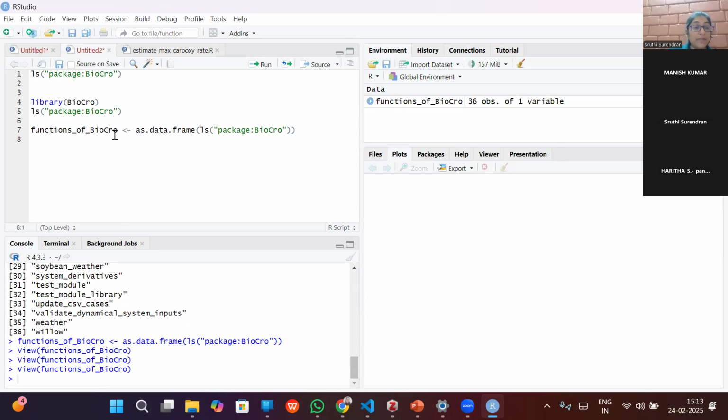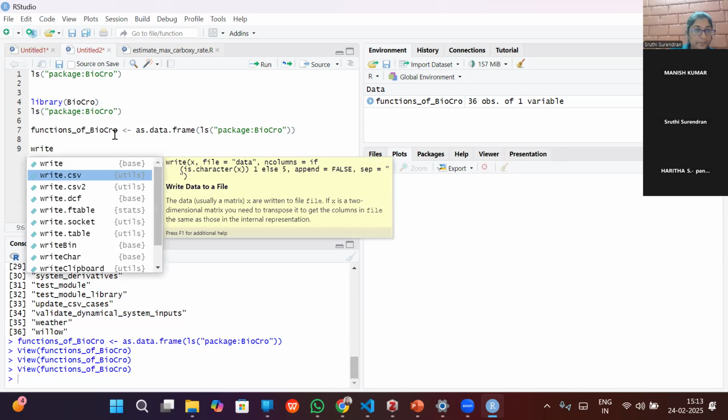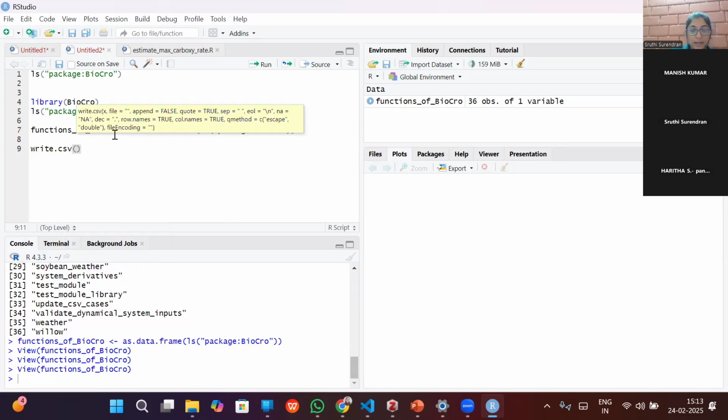What we'll do is write this into the folder. We want to save this as a CSV file or an Excel file into the folder. So what we do is write .csv. What are we going to write? We'll be writing this functions of Biocro, which is basically the list of all the functions.